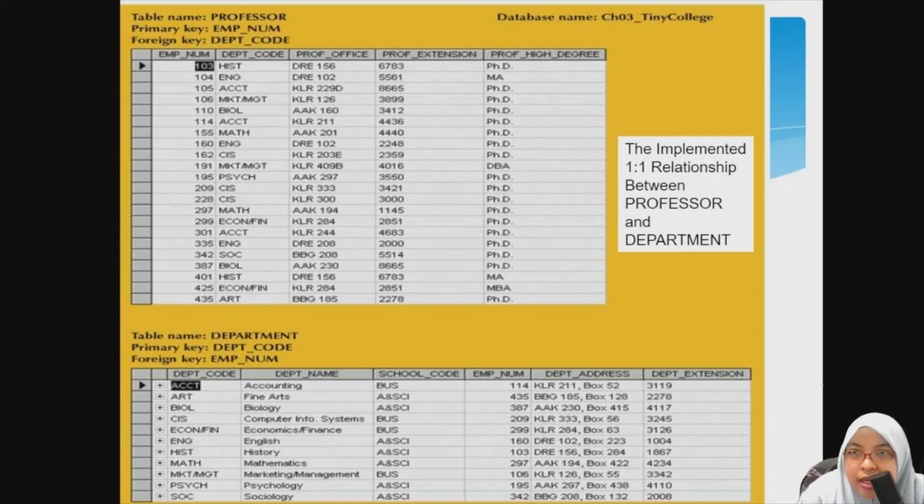So let's say here we have a professor, 114, the employee number. It is attached to the department, ACCT. So one to one.